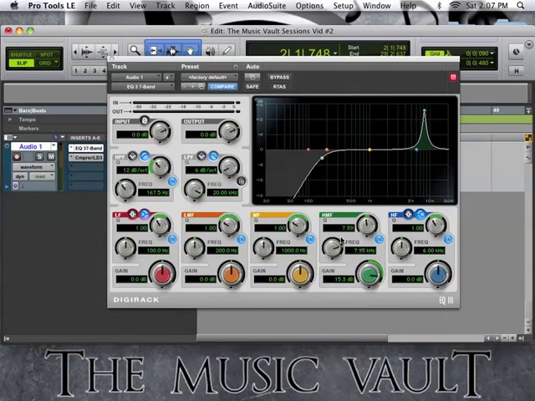Once I find that spot, I'll bring it down, and then I will boost again to my liking to make sure it's really nice and sweet. And what I am saying is that around 7 kilohertz, this vocal sounds really, really good.